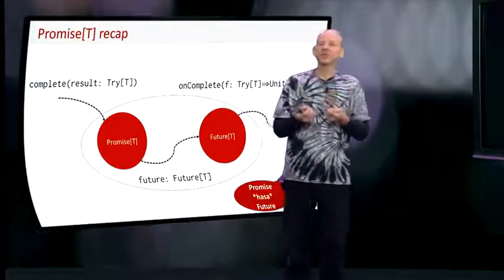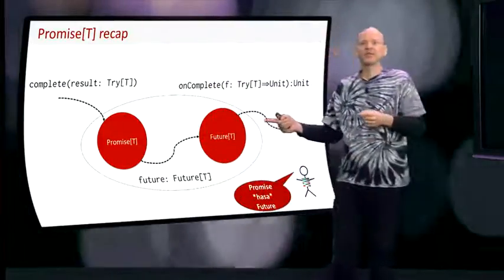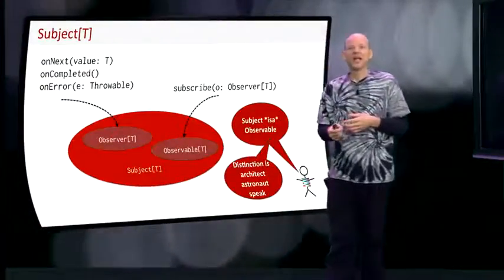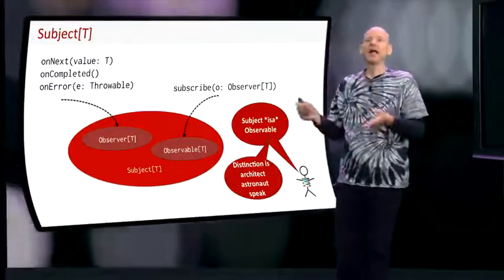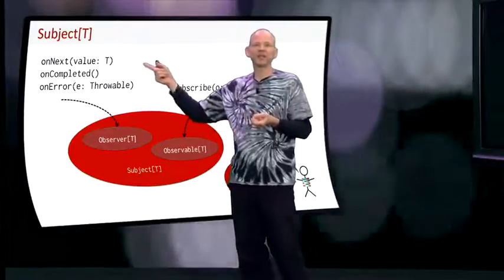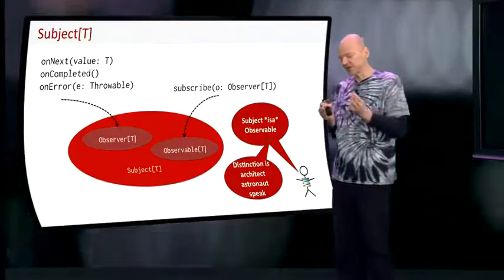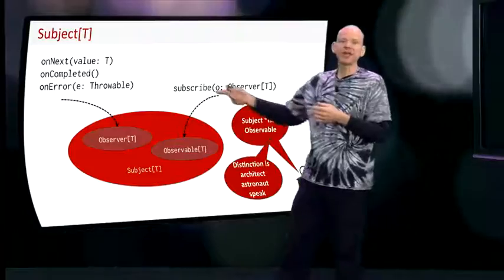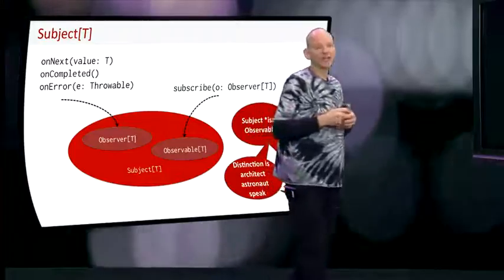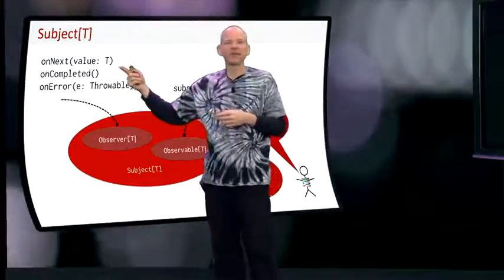Now in Rx we already have two interfaces. This is the observer side where you can pump in a value, and this is the observable side. So the corresponding concept in Rx is a subject, and a subject is an observer and an observable. So you can subscribe on the one side, and you can push in values on the other side. Now there are two big differences with promises. The first thing is that we have this extra method to complete the subject, and there's onError and onNext.